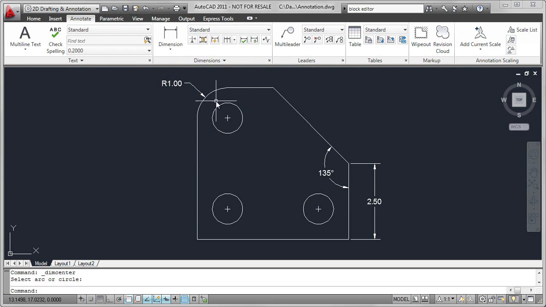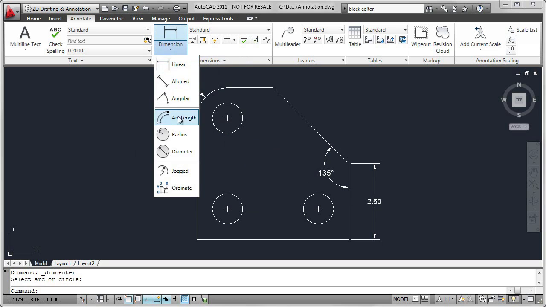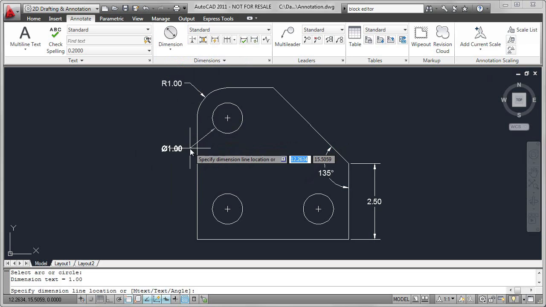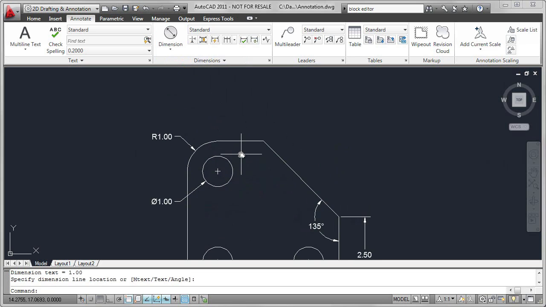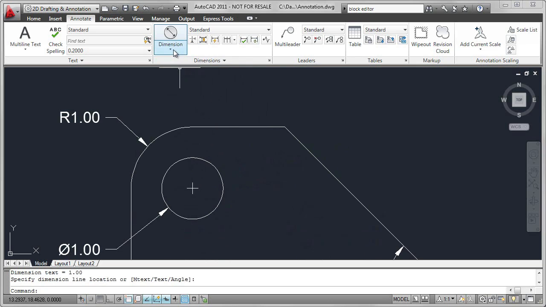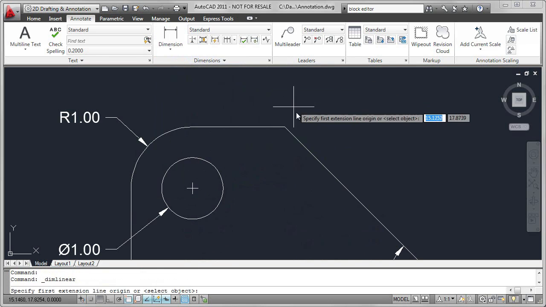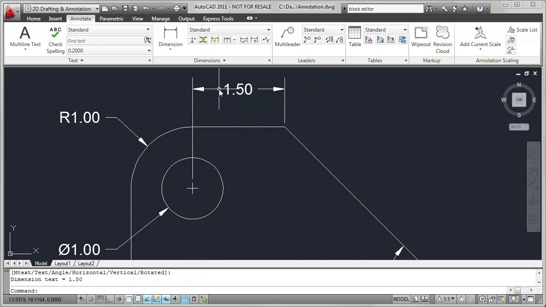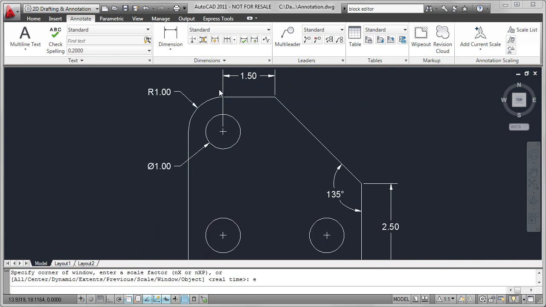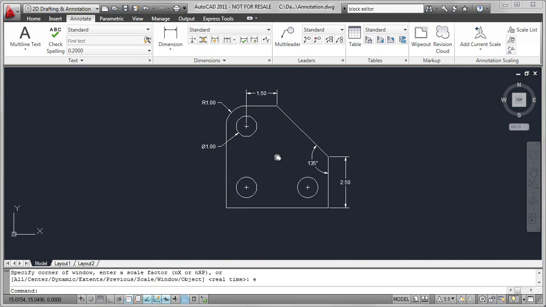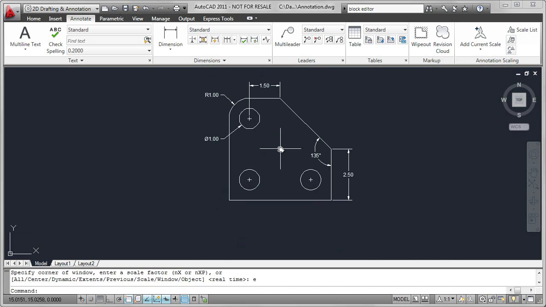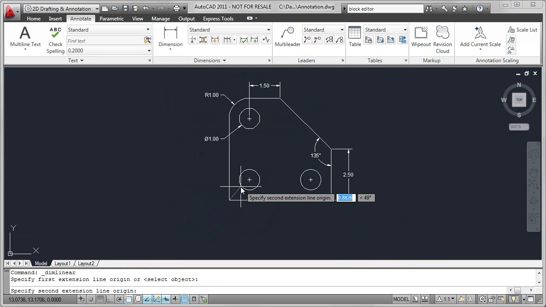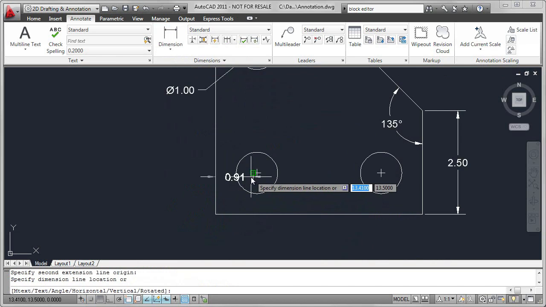Now I can continue on with the dimensioning. In this case, I'm going to select diameter and add the diameter dimension to the circle. The first linear dimension I'm going to add is going to be at the top. Selecting the endpoint of the center mark, a dimension of 1.5. Now I'm looking at the overall shape of this particular part, and I know that I need to add some continuous dimensions. So I'm going to start by adding a linear dimension. Again, selecting the endpoint of the center mark.